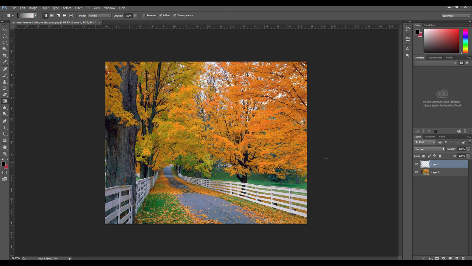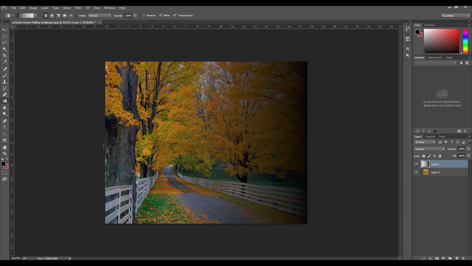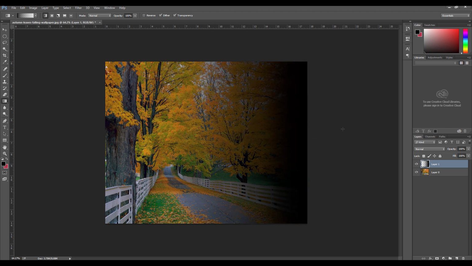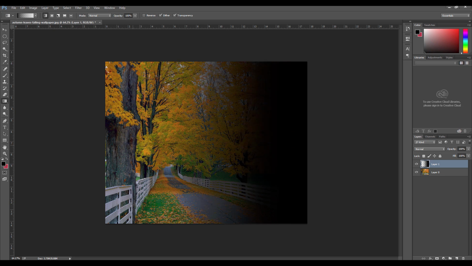And when I take my cursor and drag it across, see, I can wiggle this and it changes the angle of the line. If I hold down the shift key, it'll draw a straight line. So I'm going to drag it across my image, and when I release, it's going to create a fade, right across the image. And if I keep repeating it, it'll get darker and darker as I go across.